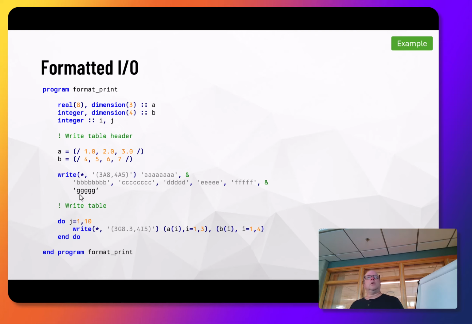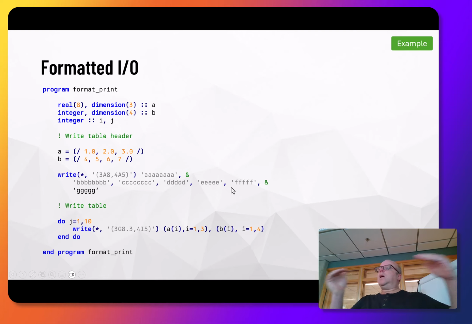So here you can see how it looks. I have A, an array of floating points, and B, an array of integers, and I want to print them out. First I print the header here. 3A8 means I have 3 strings that have a width of 8, followed by 4 strings with a width of 5. You can see here this is 8, and these are 5.